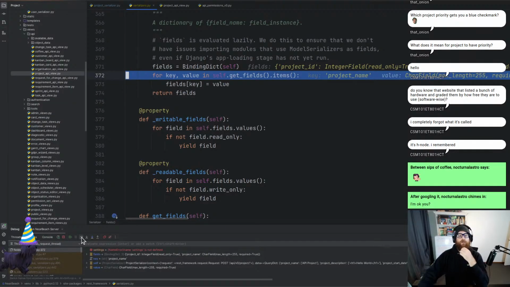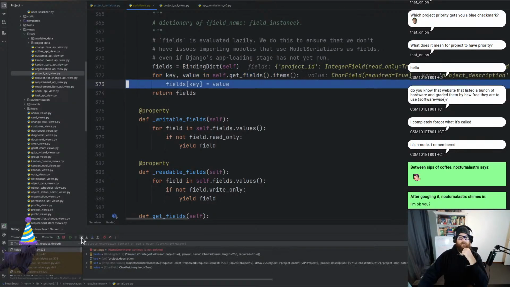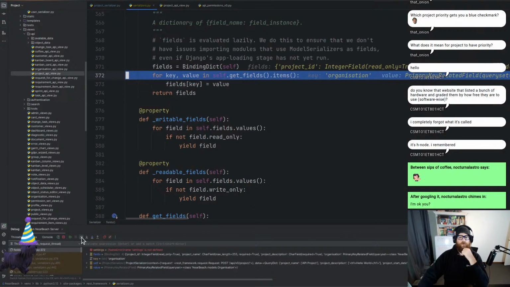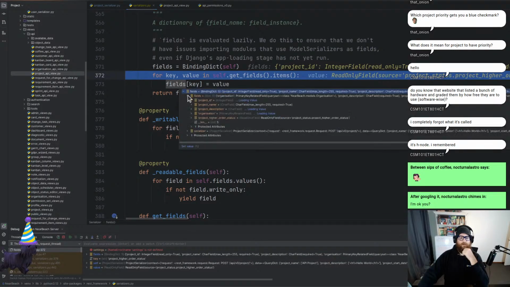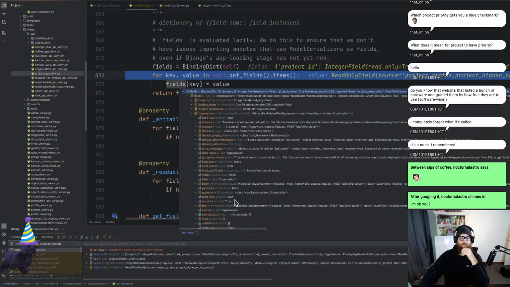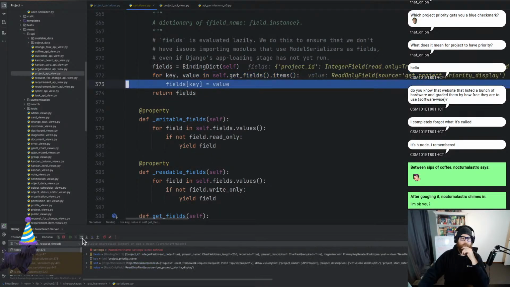So for key in that: project name, project description, organization. If I hover over this, I'm going to open up fields. We've got organization, and we're going to have a look for the key. I'm just going to continue.